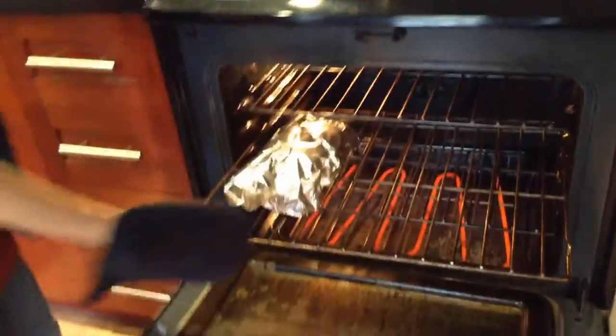We're cooking... wait, it's Reba, right? Riba. Yeah, we're cooking riba. Riba. It's a riba. I was gonna call it we're cooking oco, but I know that's wrong.